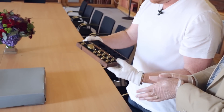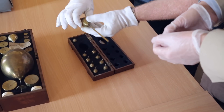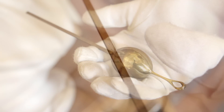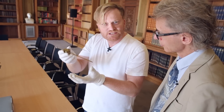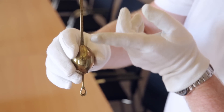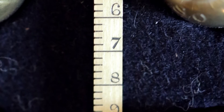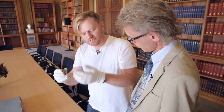So they'd need an instrument and they'd need a set of tables as well to work out, once they'd made the measurement, what the alcohol content of the drink was. I feel like this is the snitch from Harry Potter and I'm catching it. It's quite a beautiful thing, isn't it? It's really nicely made. And you'd simply float it in and read off the position from the scale just here. It's really light — like a hollow egg, it feels like. You float this in the liquid, and from where the liquid is on the scale, it tells you the specific gravity — kind of like the density of the liquid. And from the density of the liquid, they can tell things like how much sugar is in it.